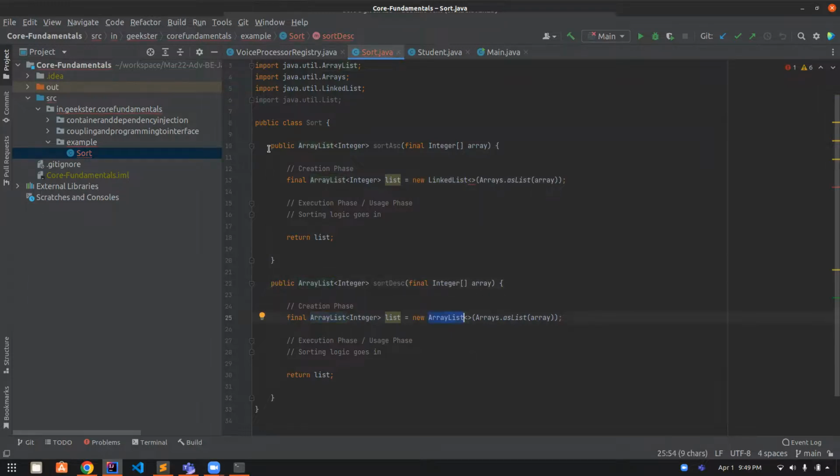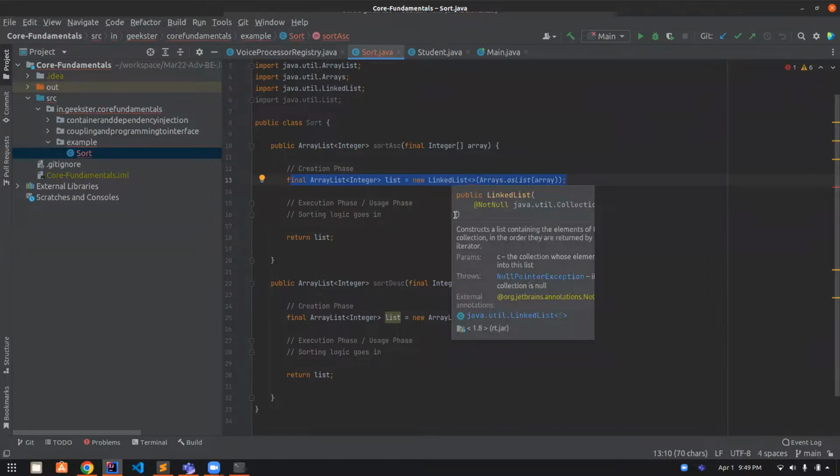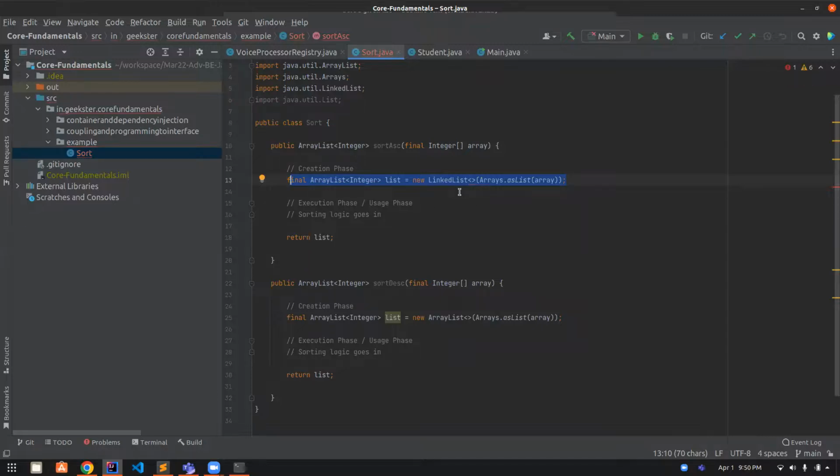What am I trying to demonstrate with this? If you have a class where you are actually creating the data that you're going to work with, and then you're working with it, then at this creation phase you have to make a decision of what type of data you're going to use. Like if I'm working with a map here, and I am given the responsibility of creating the map, then I have to decide whether I want to use a hash map or linked hash map. If I'm using a list, I have to decide whether I'm doing a linked list or a simple list or some other thing, right? This is basically a tight coupling.